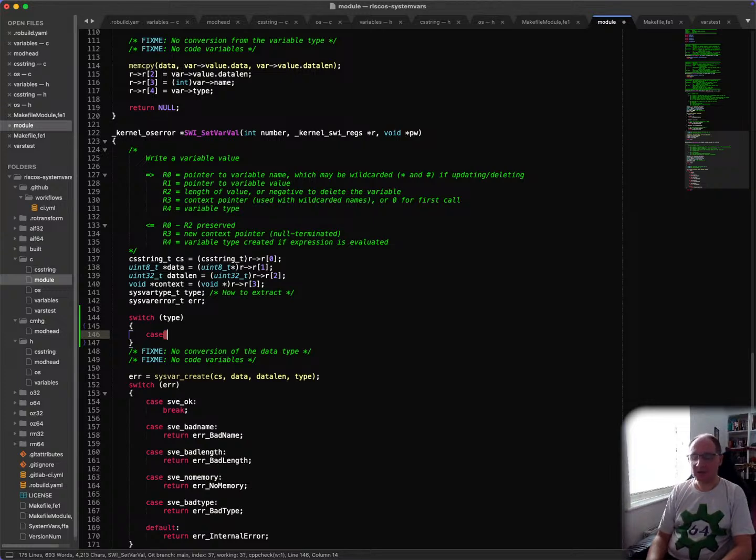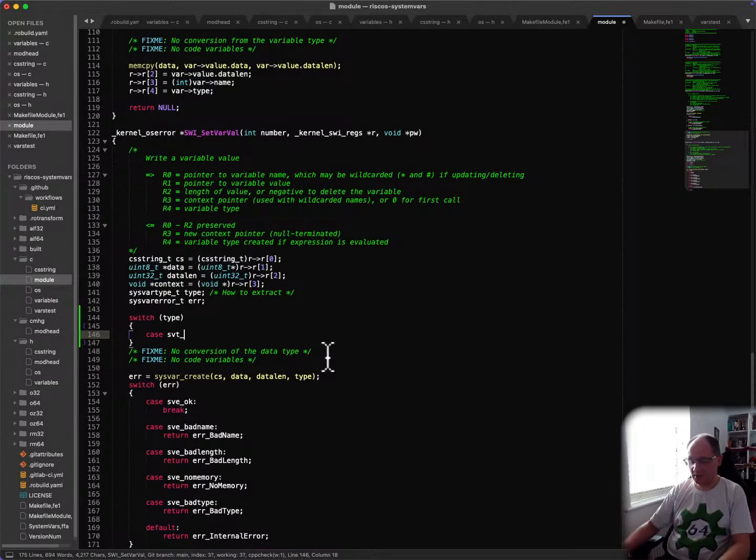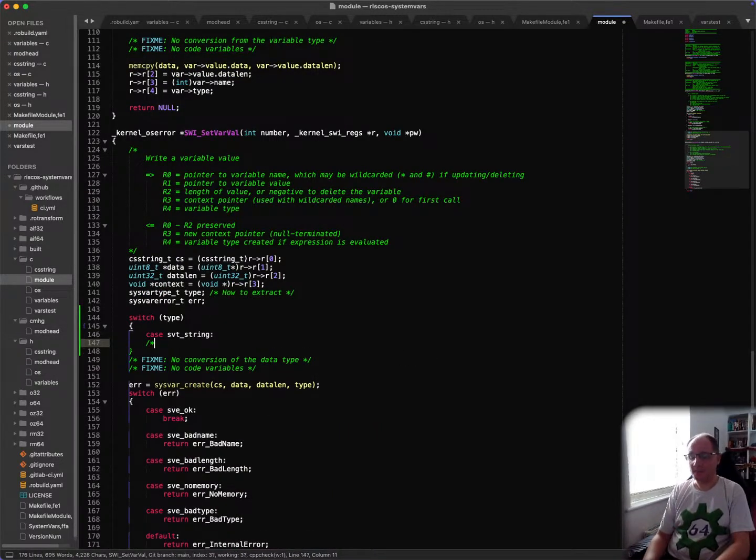So case, I think it's SVT. Actually, I don't know what it is. I need to have a look. So let's have a look in header variables. SVT string, and I've used the same names pretty much. So expanded and string are the two that we care about. Not expanded, literal and string, sorry. So string should be passed through gstrans.